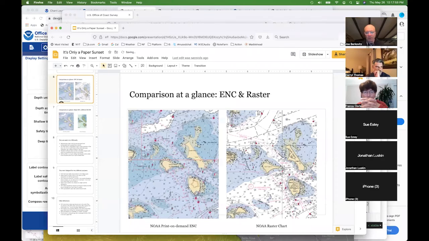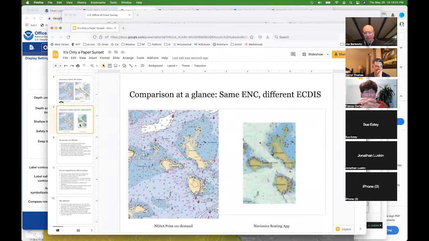So we were looking at this comparison of two charts, and I was talking about commercial vendors. One of the things about the new electronic charts is that they can be displayed in many, many different ways by different computer systems. So here's yet another example of those groups of islands that we saw before. On the left, you have NOAA's rendering of it. And on the right, you see a screenshot of Navionics, which is a very popular electronic chart system used by a lot of boaters, showing exactly the same stuff. It's actually driven by the same data, but they chose different colors. They put the labels a little differently. There's room for a great deal of flexibility in how these things are displayed. So I think we can expect to see competition improve the look of these charts quite a bit.